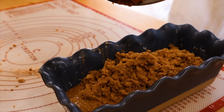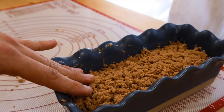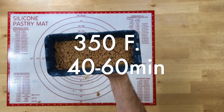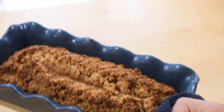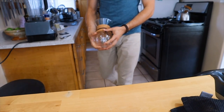Go ahead and press that down because this thing's gonna rise and we want it all to rise in one piece and not break apart into two layers. We're gonna put that in the oven at 350 for 40 minutes. When you can slide a toothpick in there, pull it out, and it's nice and dry — that's when it's done. It's really important, because there's so much butter in this recipe, that you let this cool all the way. That's gonna help it shrink and condense back and pull away from the pan — it's gonna make it a lot less sticky. So 20 minutes minimum, let this cool. In the meantime you can get your coffee ready.